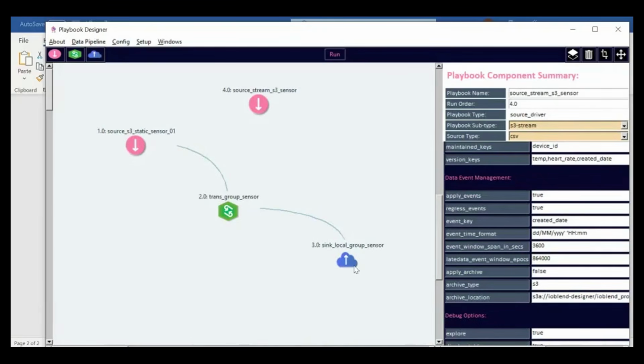Otherwise, if we did the regress or the event and failed to write it out, when we reran that data pipeline once the hardware comes back up, we'd be reprocessing that data. So to ensure that doesn't happen, we only execute the event process and the regress process after we've physically written out the data associated to that source.